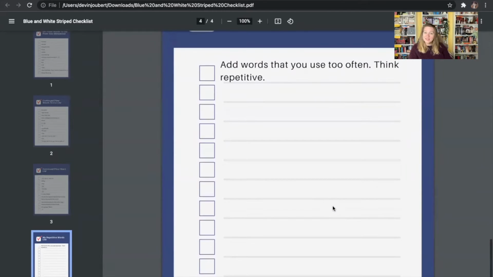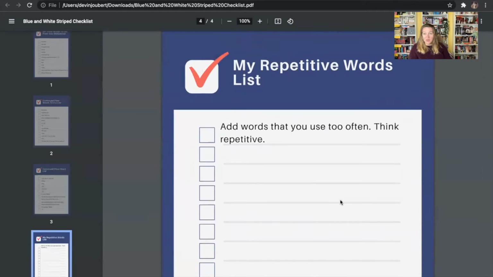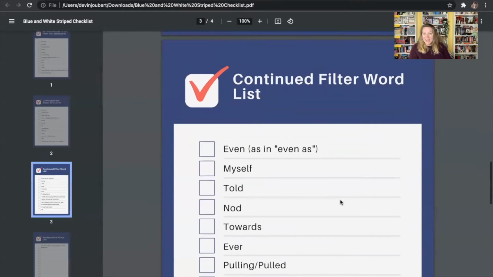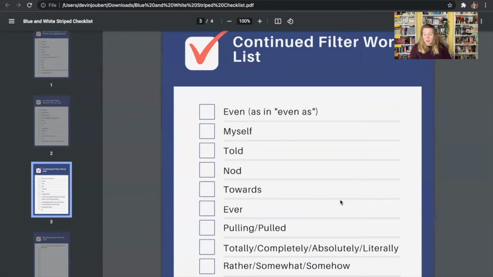And then I also included another list here because I feel like all of us as writers have words that we use too often that we are repetitive with. So I left an area here where you can write all those words in, and this is a really good document too, you guys, that you can print out and keep in your story Bible or editing Bible. I'll have it in there for when I go through my first draft and get rid of words.